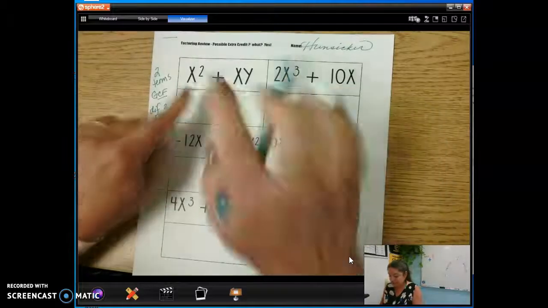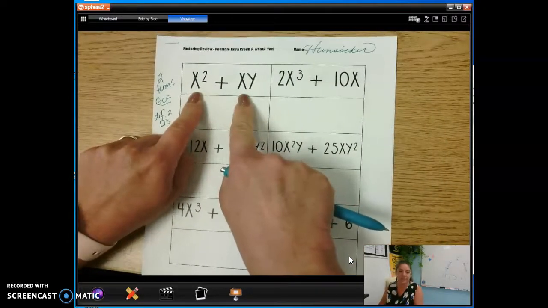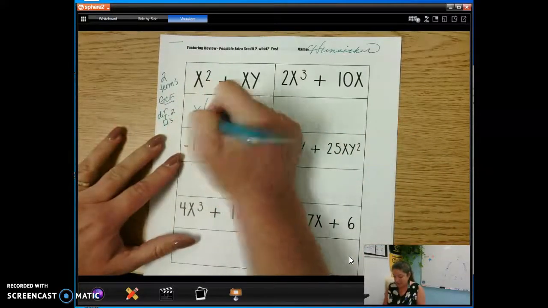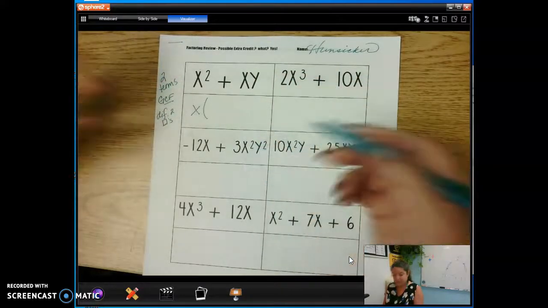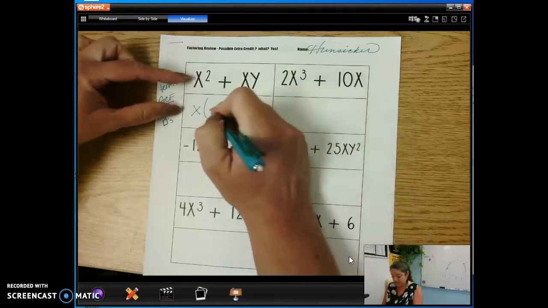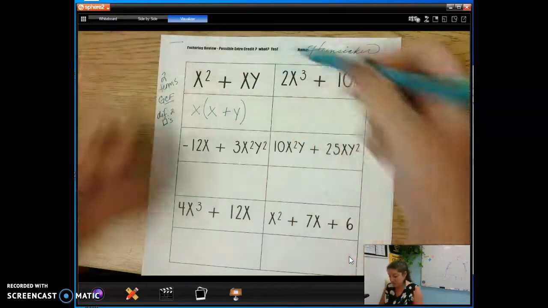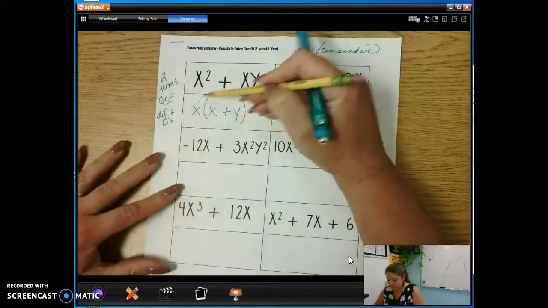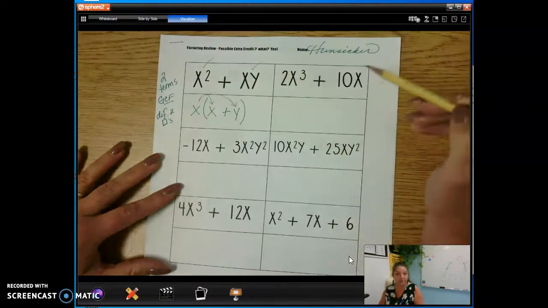All right, so let's go GCF first. Basically, what you're looking for is what these 2 terms have in common. Since they both have an X in them, you take that out and put it in front of parentheses, okay? GCF is basically the distributive property backwards. So when you divide by X for this first term, you have an X left, and when you divide by X, you have a Y. So if you were to go back in and do the distributive property, X times X is X squared, X times Y is XY, okay?